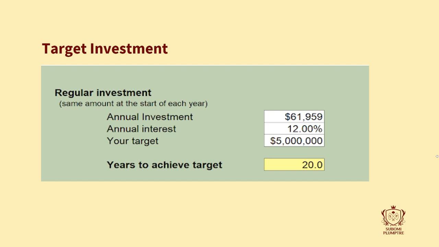Now, if your target is to achieve a nest egg of $5 million, it's going to take you 20 years to achieve that. So that's why I said the variables are time, risk, capital, and skill. So this investment presumes you have capital of $5,000 every month, or $62,000 over a year. It assumes medium risk, because this is a passive investment. All you're doing is buying ETFs, a range of ETFs that track, say, the S&P 500, the top 500 stocks on the US stock exchange.